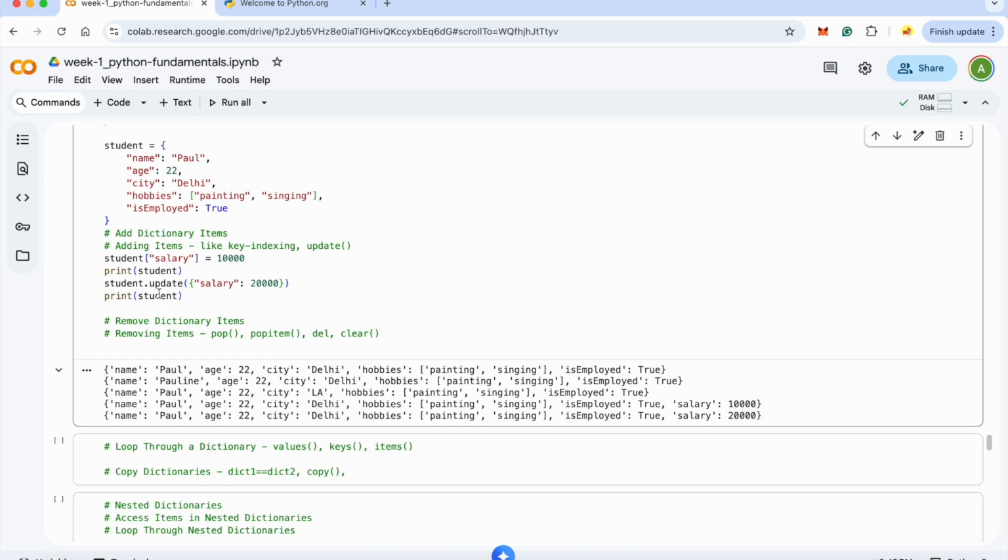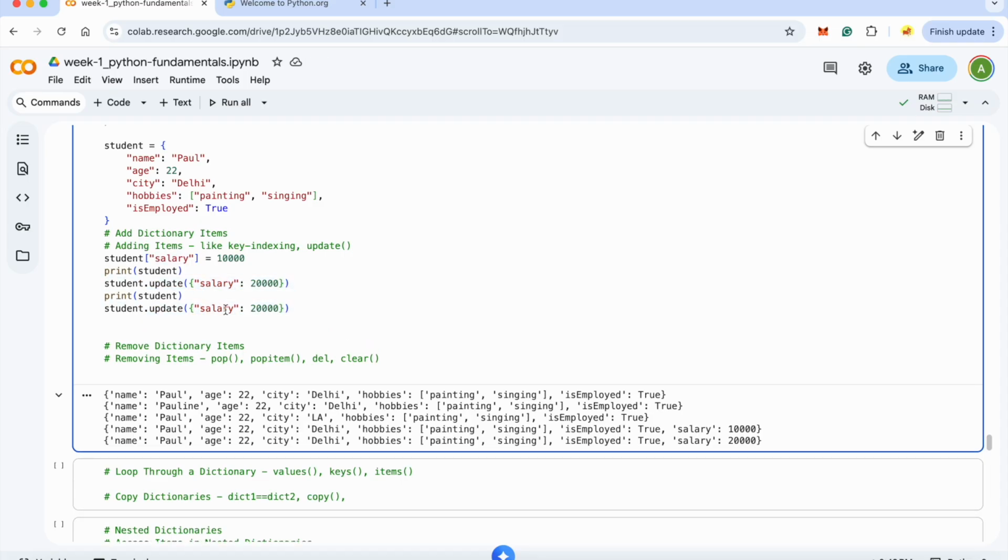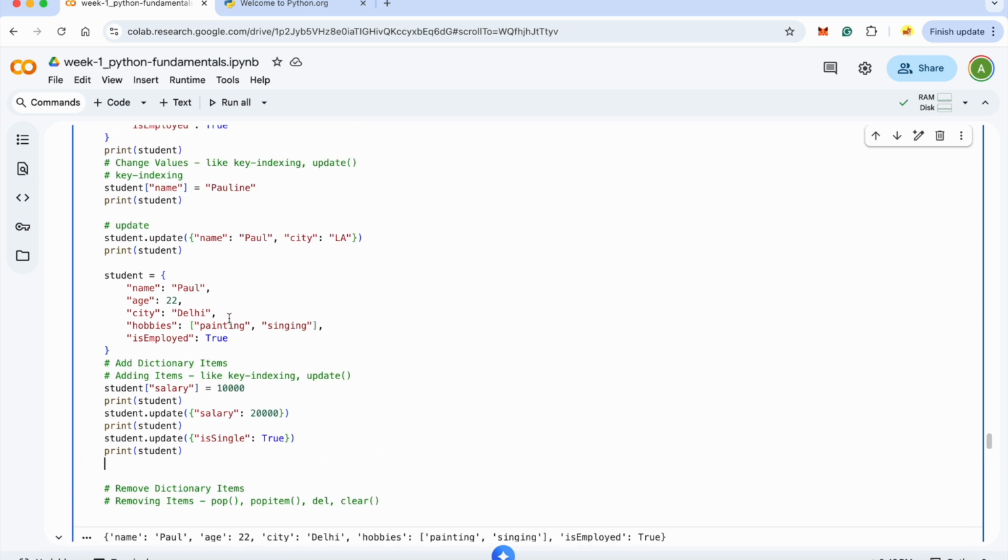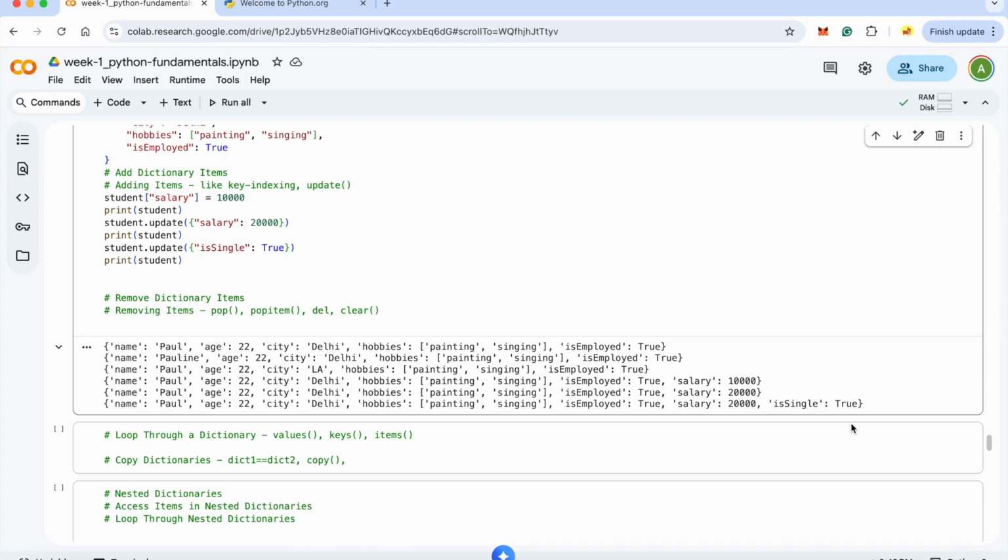But if I do something like student dot update single, and pass it as true, it will add another key which is single, which will have a value of true. Okay, so this is how we can add values to our dictionary.